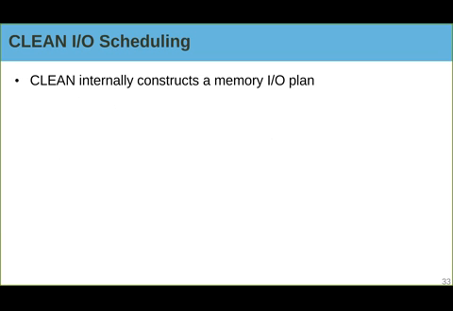So internally, what clean does is it constructs a memory I/O plan. It's going to record what memory you want to allocate, that you want to fill it, and that you want these kernels run in this sequence. Depending upon the scheduler, it can wait until you've requested memory that required that memory to have actually been consistent. So it can work backwards and figure out what needs to be done.